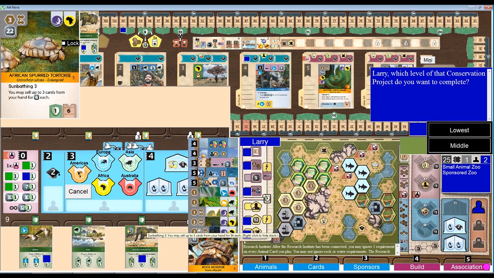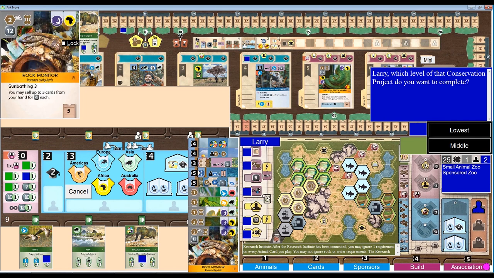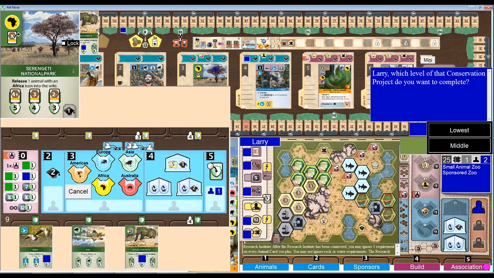It's worth more conservation points. It's worth 4 conservation points. Well, no, wait a minute. Yeah, it's a size 3. It's worth 4 conservation points. The rock monitor would only be worth 2... 3 conservation points. It's a smaller animal. Okay, so I am going to choose this card.